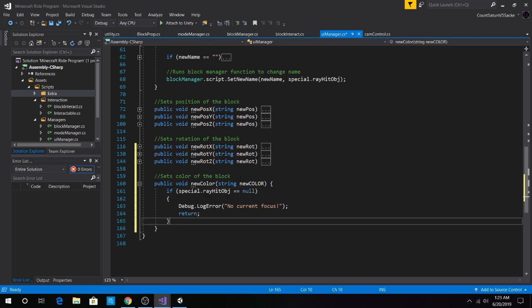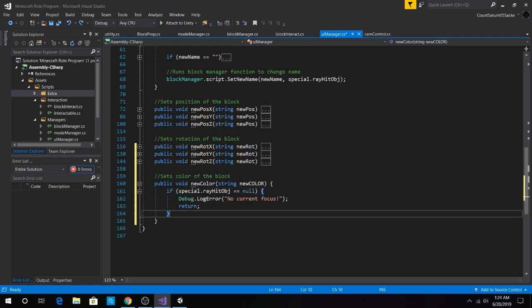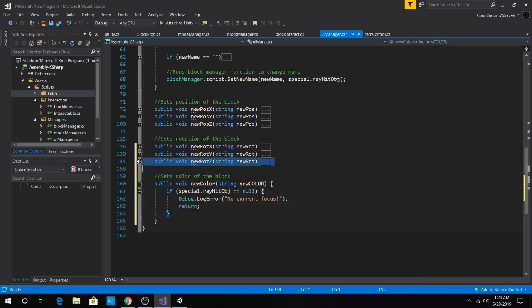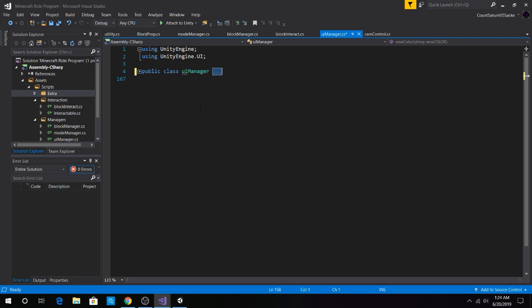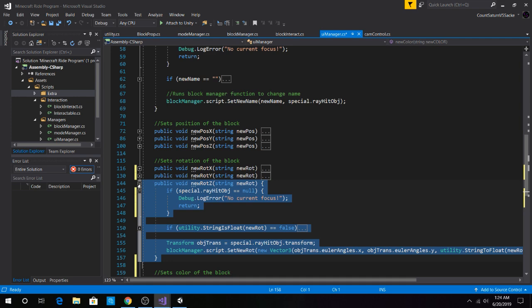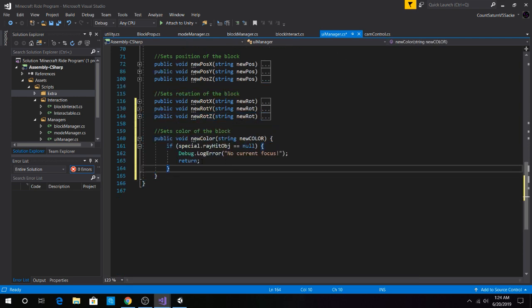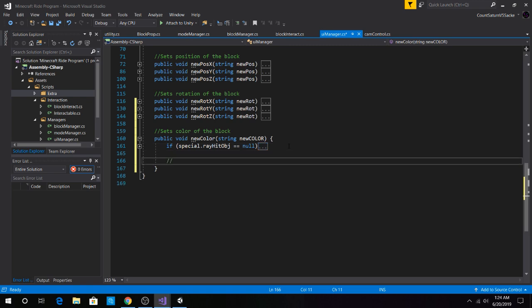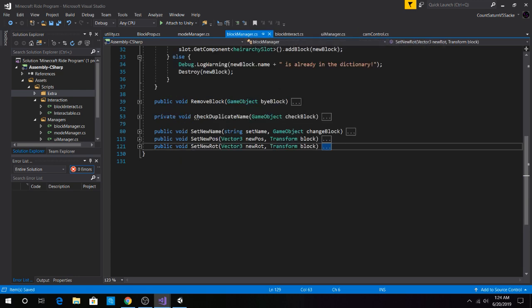Then once again, we have to copy paste this. Whoa, okay, didn't mean to do that. So what we now need to do is change the color. We're going to be doing that through the block manager, obviously. So we have to go through here, and this one will be set new color.